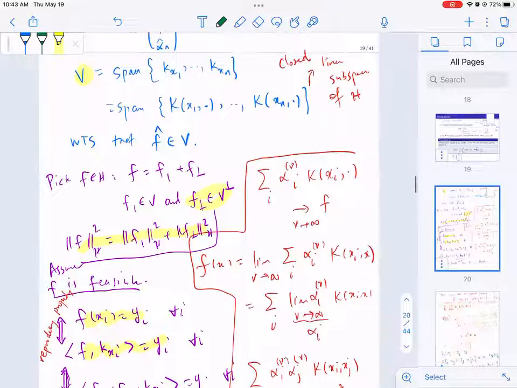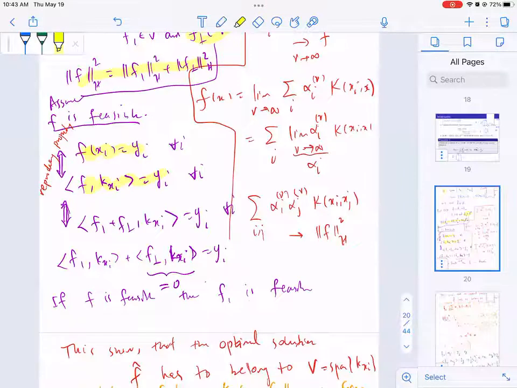You're talking about here? Yeah, we chose x1 to xn. The reason why we did this is because of this feasibility condition. When I write it like this, I get something like that, and at this point, I can say that all of this goes through. But if you pick the other points, there's no reason why.